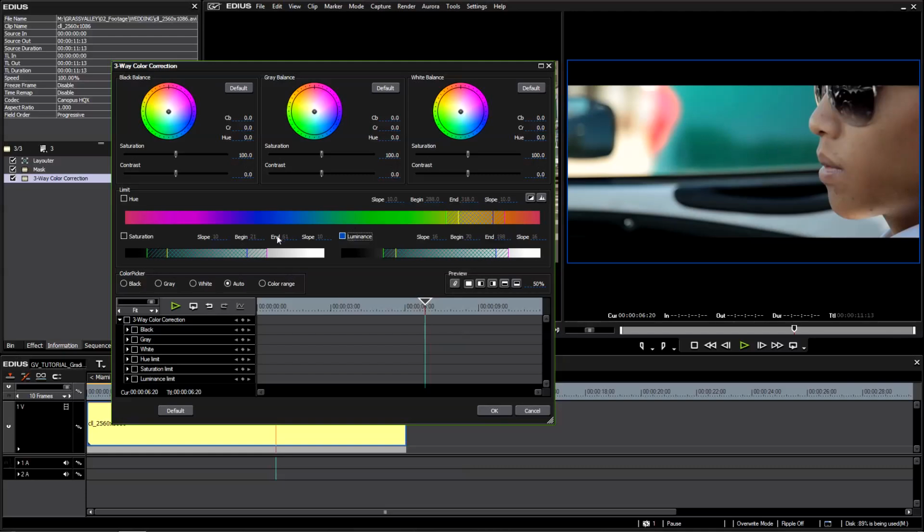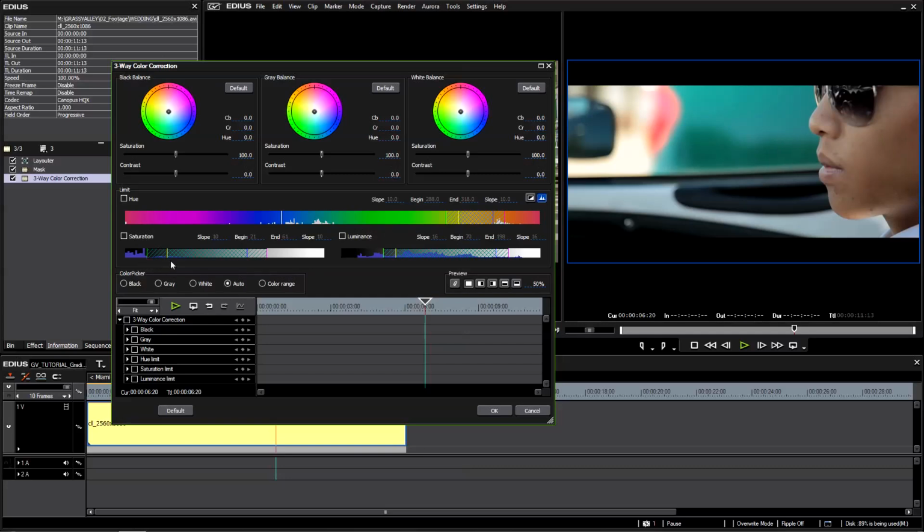Now before I do though, let's click this little histogram display button here, and that's actually showing us where all this information lies. So if you look, if we turn that off, we can see nothing. We turn it on, we see little histograms here that display, and it's saying that, yeah, there's a lot of blue in this image. Look at this, there's a lot of blue in this image, and a bit of bluey green as well. And then if you have a look over here, it's also saying there's a fair bit of orange in here, and that's what I'm guessing is to be skin tones and this tail light over here.